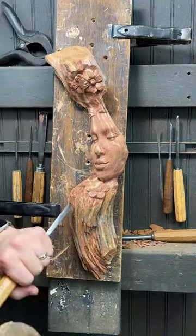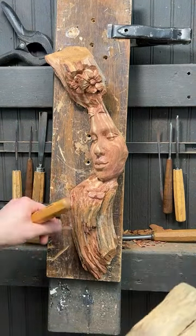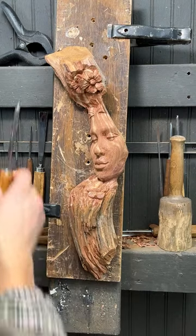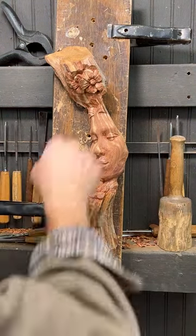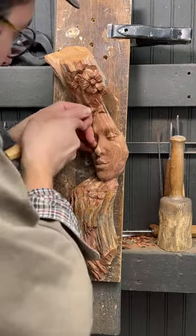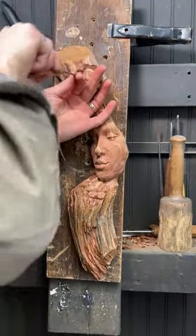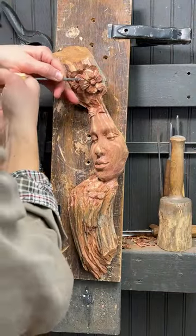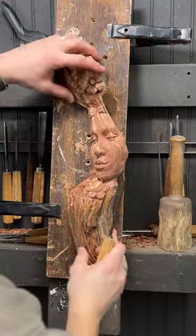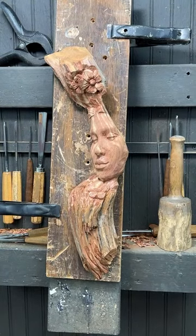Part of the reason this is challenging is because the wood moves so much on the fixture. And it's about to come off, actually, so I'm going to call this good pretty shortly. Do some refining, a little sanding. How about that? Kind of fun. I like the softness in her face and then the roughness of the wood. And then I want the flowers to be a little bit softer as well to match. So I'm going to bring some rifflers into this story.